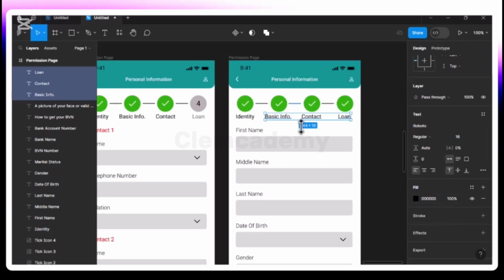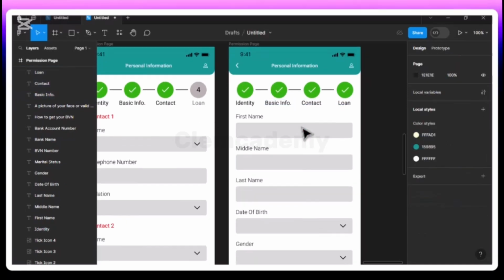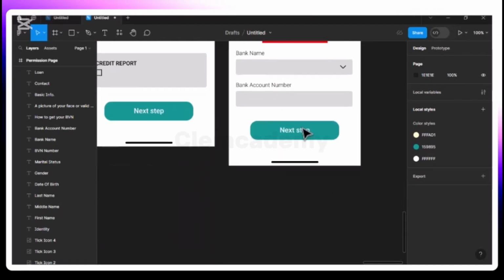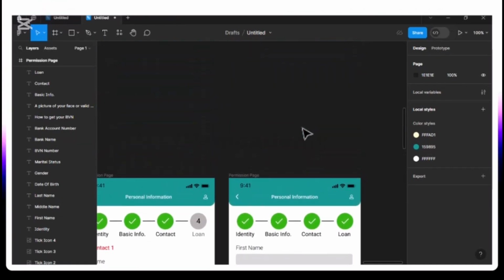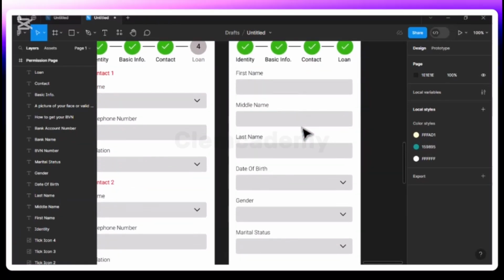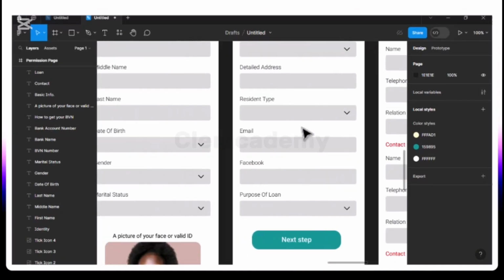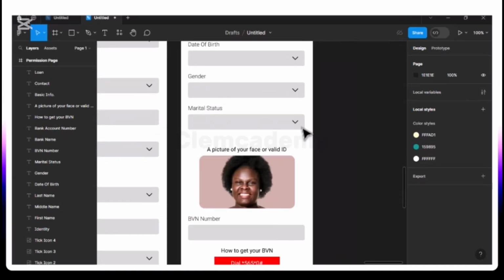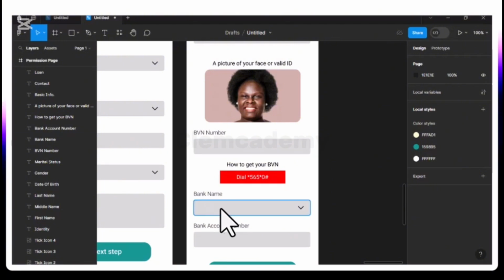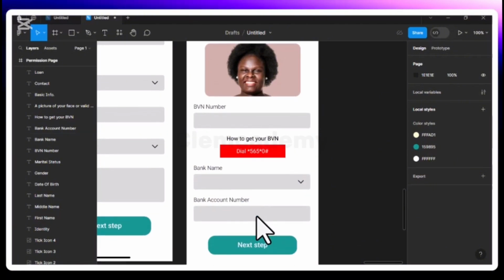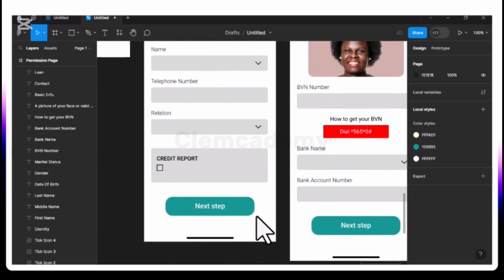This is it. So there's nothing much to do here. It's just to confirm everything we've filled in here, most especially the BVN, bank name and account number. Alright, so we're actually done with this page.